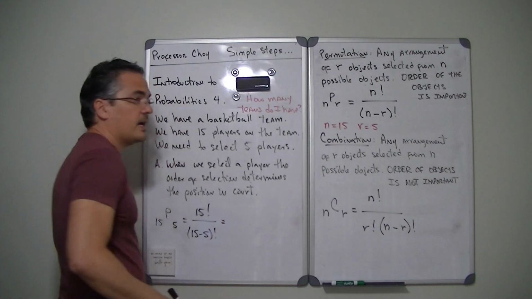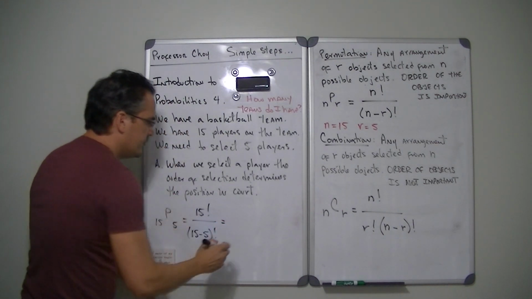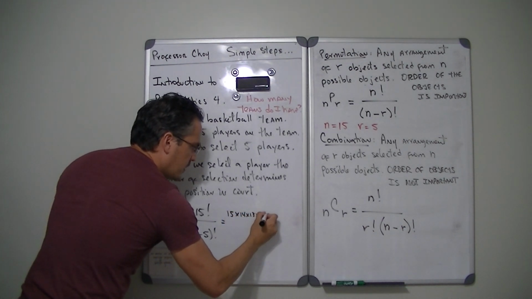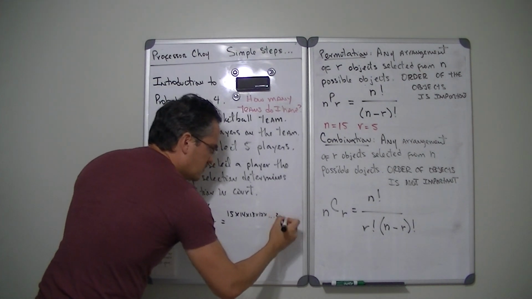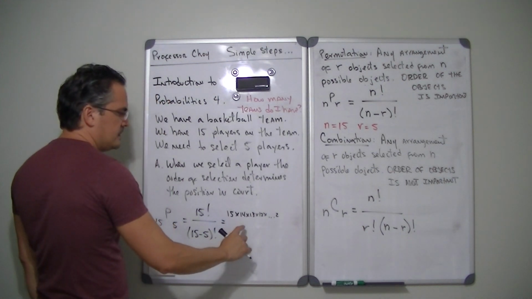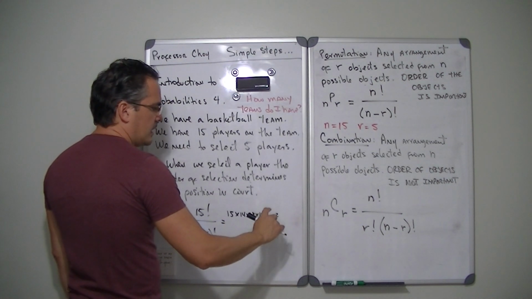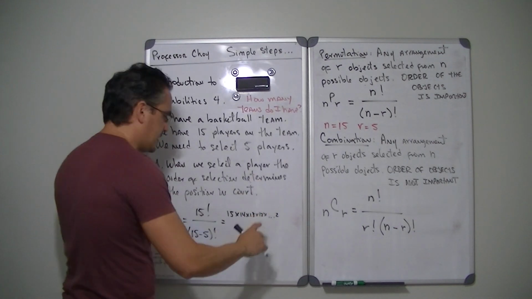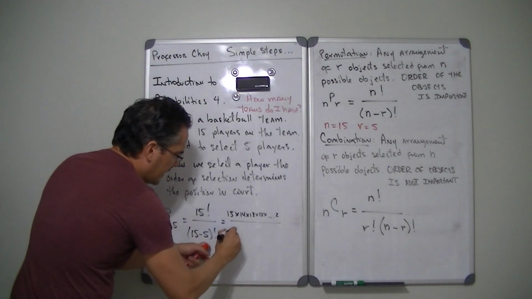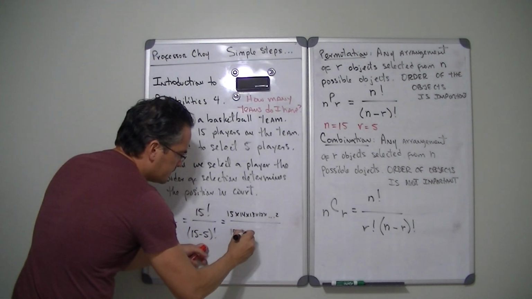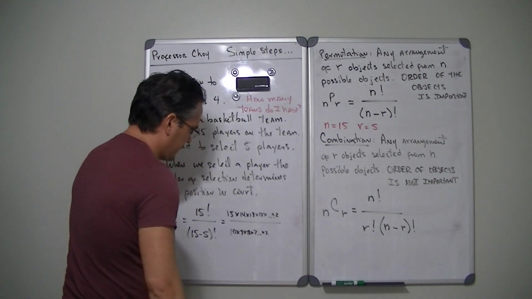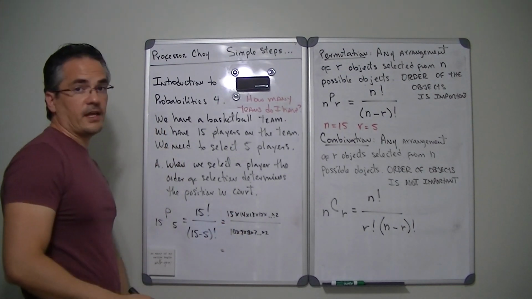Now, in case you forgot how to do factorial, basically this means that we have to do 15 times 14 times 13 times 12 times all the way to 2. You don't need to do 1 because times 1 stays the same. But we got to do 15 times 14 times 13 times 12 times 11 times 10 times 9 times 8 times. That's what that means. And then in here we got to do 15 minus 5, which is 10. So we got to do 10 times 9 times 8 times 7 all the way to times 2. And then when you do that, you got your answer.